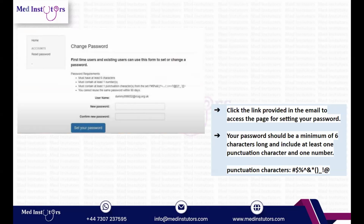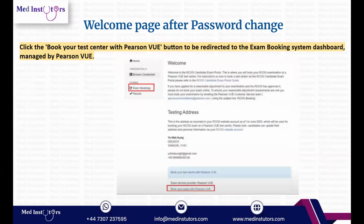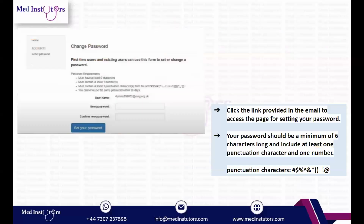Okay, that's good. If you have any question, you can ask me anytime. Okay, I'm repeating my question. Is everyone clear up till now? Like how you can open your email, how to click on the link, and how to reset the password. Is everyone sure they are fully familiar with this step of resetting the password?